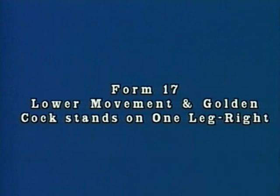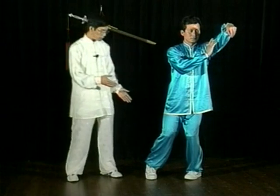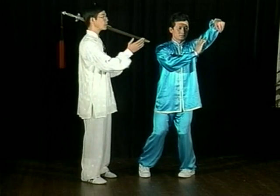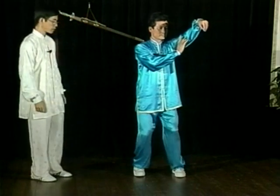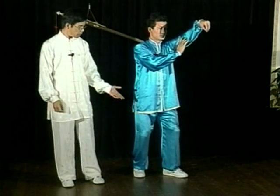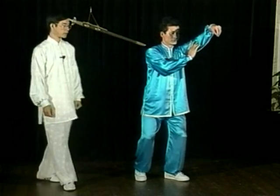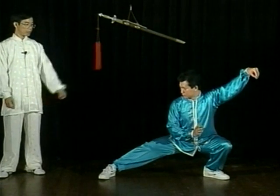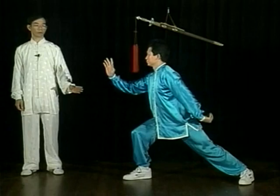Form 17. Lower movement and golden cock stands on one leg, right. Touch down with the right foot, toes down first, then land it with the whole foot, toes facing straight ahead. Then turn towards the left, with the left hand forming a hook pointing at 10:30. Then lift the left heel up and turn it inwards so that your left toe is now facing 10:30. Step down with the right foot, turn your right hand, trace it along the leg, turn your right toe, shift your weight forward.